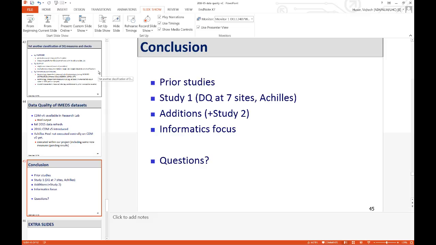Yeah, this is Hugh Kawabata from Bristol Myers Squibb. Thank you, Dr. Huser. This is wonderful material, kind of a systematic way of looking at data quality issues across all these databases. The one question I have is with regard to some of these quality issues that you've identified.